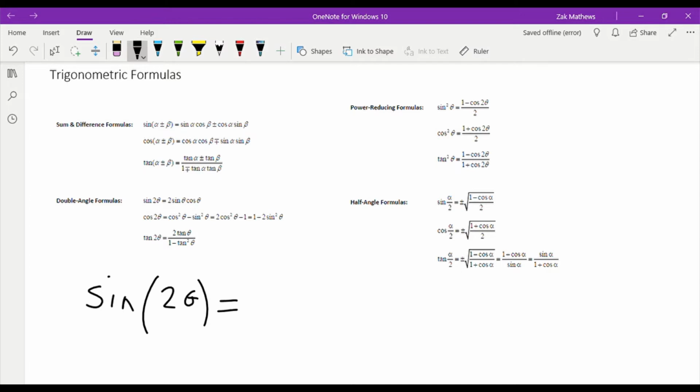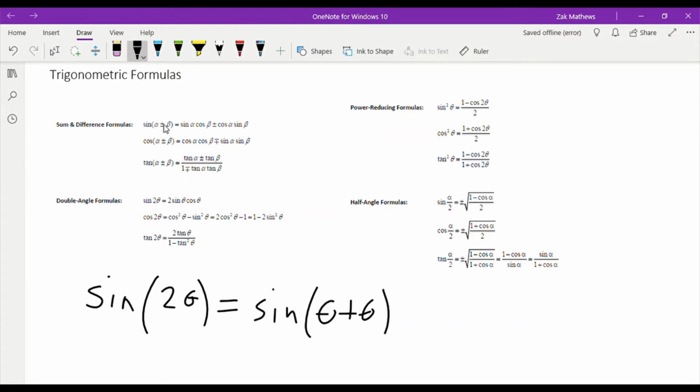If I work purely inside the parentheses, as long as I don't try to pull the 2 outside, I can work inside the parentheses, and I know what 2 times something means. It means there are 2 of them there. So I haven't pulled anything out, I haven't split apart the trig function, I've just manipulated the angle on the inside of the function. Well, if I see theta plus theta, that's a lot like a sum. We have a sum formula for that.